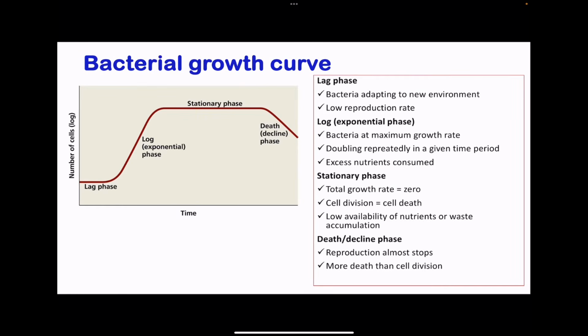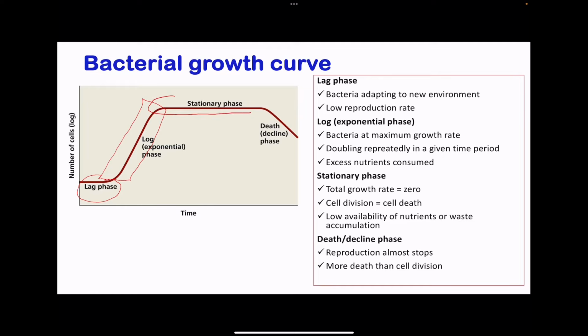Moving on to the bacterial growth curve. This growth curve has different phases. There is the lag phase. This is where the bacteria are adapting to the new environment and getting used to the conditions of temperature and so on. So growth is going to be slowed. And then there is the exponential phase or the logarithmic phase. In this phase, there is going to be maximum growth because the bacteria are used to the conditions, there are nutrients and so on. So basically the conditions are going to be optimum.